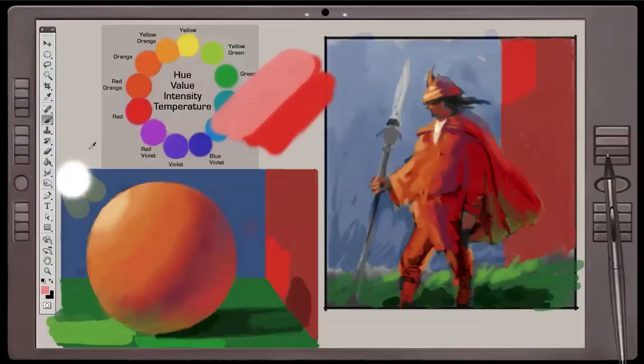Therefore, when white light shines on a form, that color of the form, its local color, will be diluted or desaturated. So let's say I cover all of this part of the orange with the orange color, its local color, and this white light is shining on that local color.